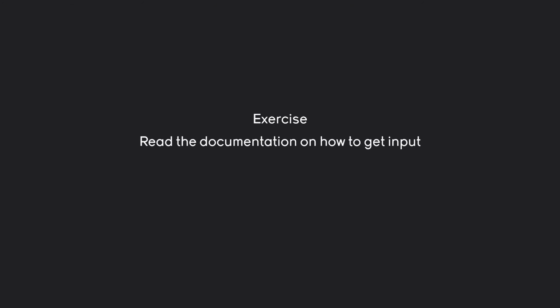I want you guys to read through the documentation and figure out how to get input. There are quite a few different ways of doing that. Just try to find one way. It doesn't really matter which, just make sure you can get input and move the ship from that. Pause the video now and play around. See how far you get.